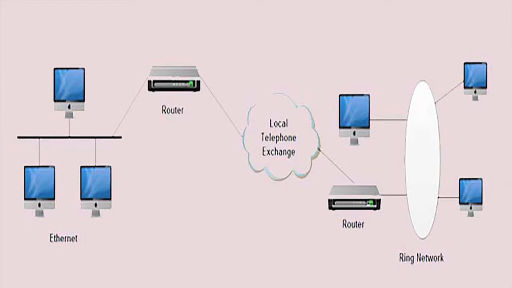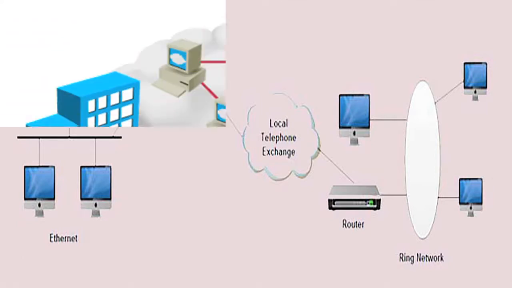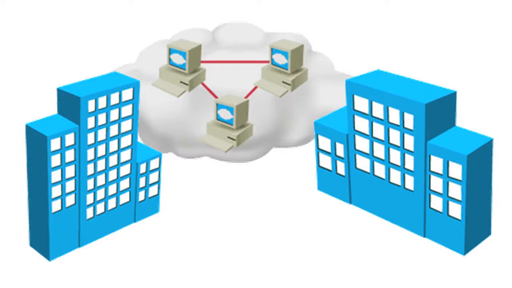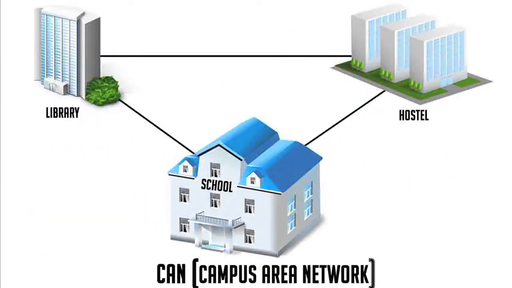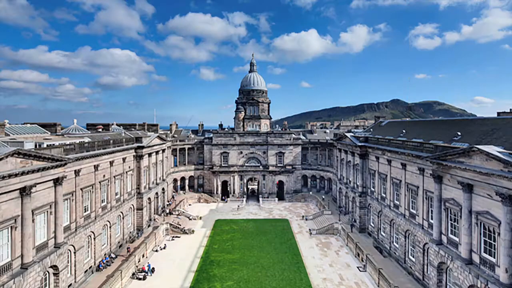MAN is a network which is larger than a LAN but smaller than a WAN, incorporating elements of both. It is typically owned and operated by a single unit such as a government body or large corporation. Campus Area Network. Campus Area Network is larger than a LAN but smaller than a MAN. It is used in areas such as a university, large school or small business spread over a collection of buildings which are reasonably local to each other.